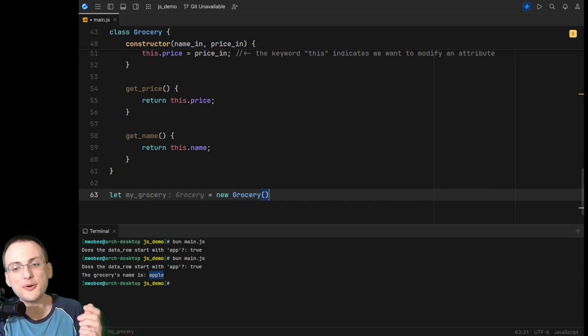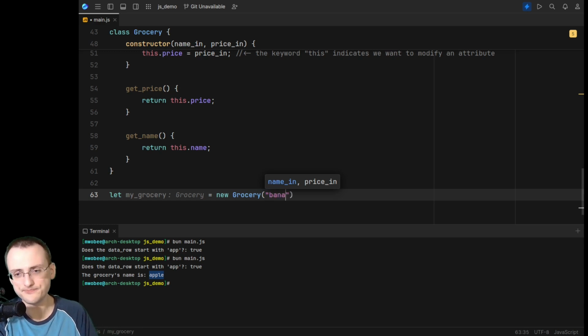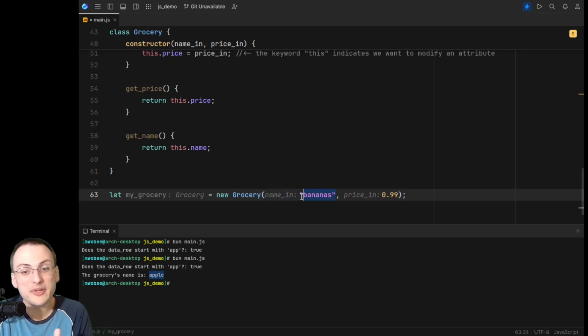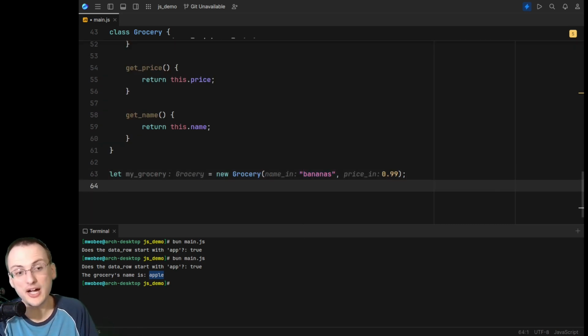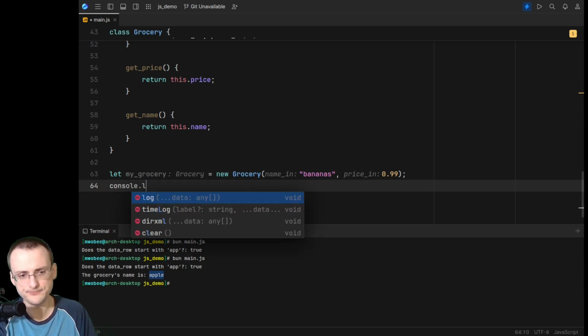And you can see my code editor even right now is telling me, okay, first you have to give me the name in. So I'm going to put bananas. You need to give me the price in. I'm going to put in whatever price. It's doing that same hint where it tells me this is what this information here is actually associated with. You don't have to write the attribute name with a colon in JavaScript. It is just giving me that hint. But now I've got a grocery object, and this thing works just like the object we had before.